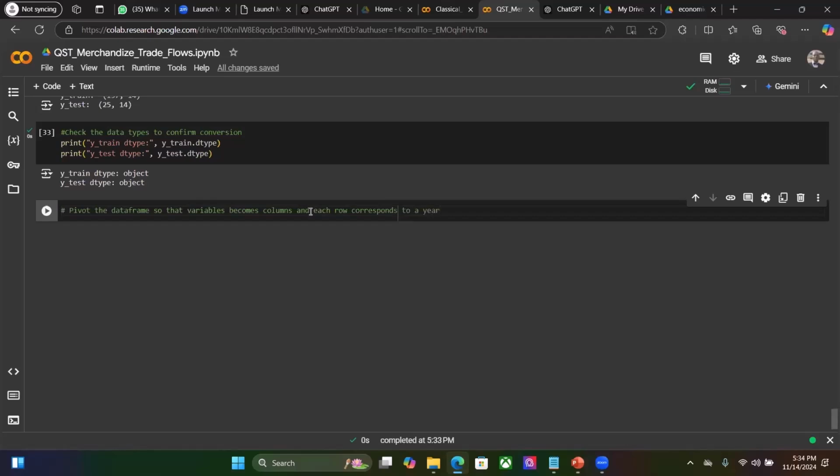So we are reshaping or restructuring the data to make sure that the variables now become columns and each row corresponds to a particular year.